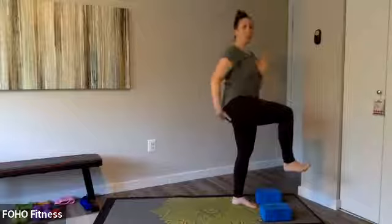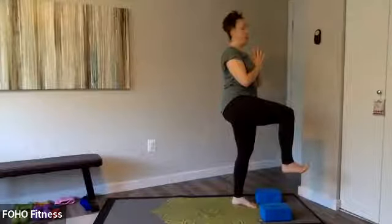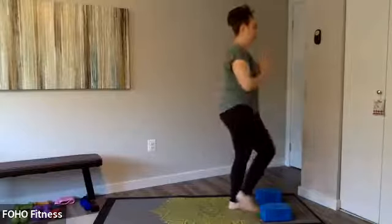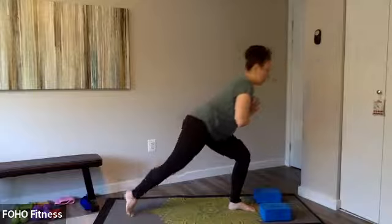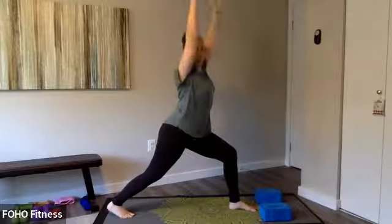Think of squeezing your glutes just a little bit, tucking those hips under. Nice and tall. Starting to feel that leg shake. One more breath. And then inhale, hinge forward, extend that leg, and exhale, step back to that high lunge. Arms come up, and we hold.